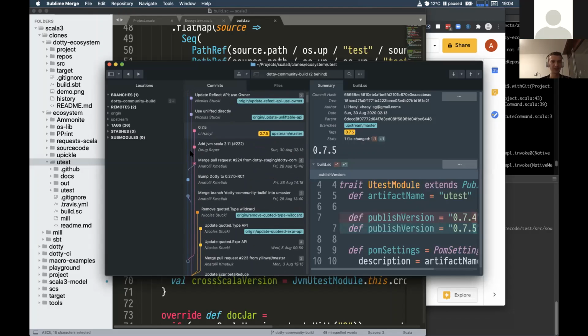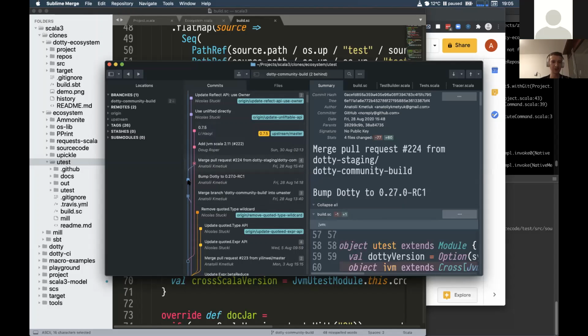These branches tend to develop in parallel, this blue branch and the red branch. Now, in this particular scenario, it is all good because microtest is already ported. So over here, you can see I merged from our origin branch into the upstream repo.